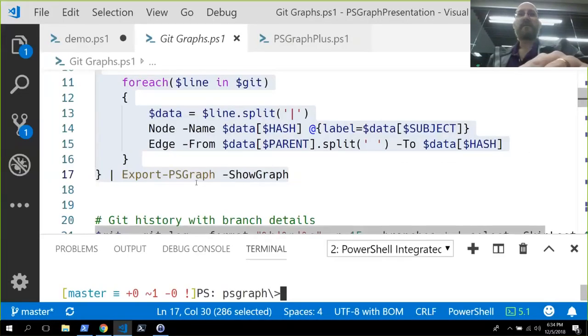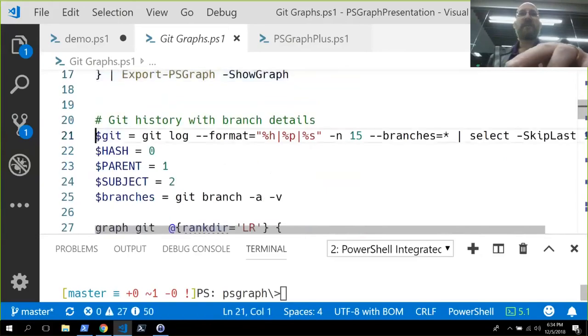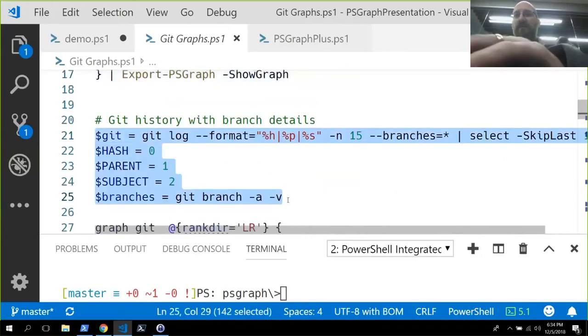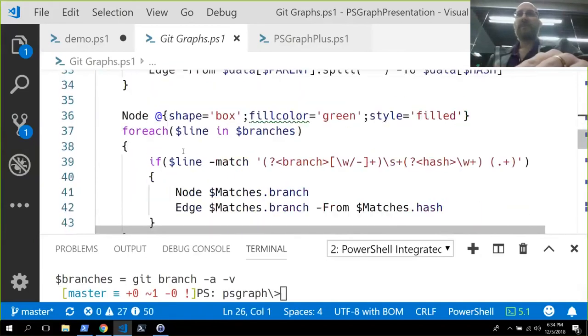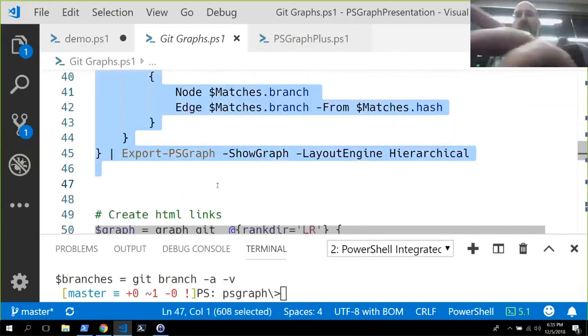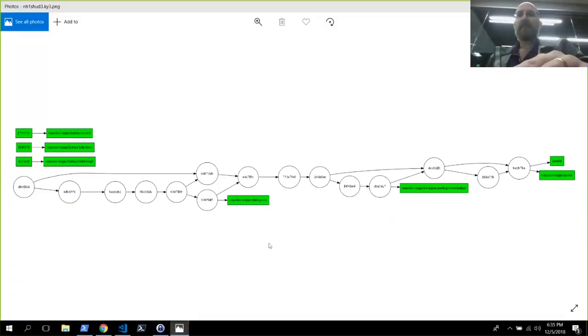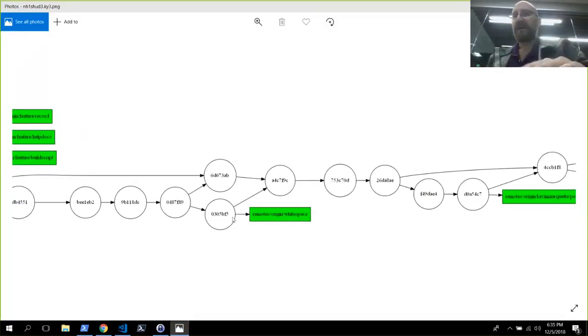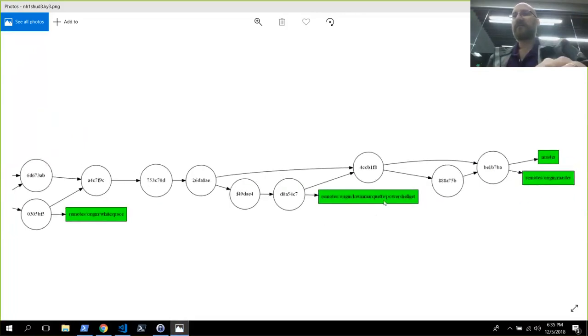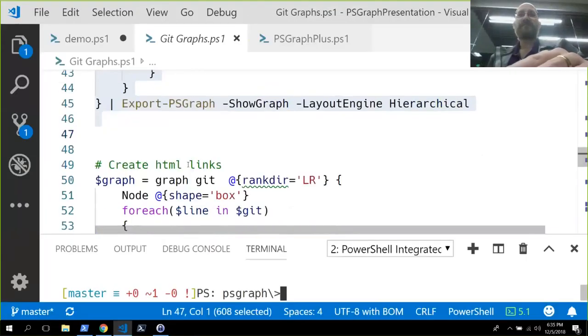And I can build on that to show more branch details. So let me load this one up. It should show me the branches for each one. So now I got short commit hashes and saying, oh, here was where that branch was. And here's where I have older branches that probably got merged, but I need to prune these old ones, just seeing this. Now, there's lots of great tools for showing the history of Git. So I'm not saying this is the best way to diagram your Git history, but more showing what's possible.